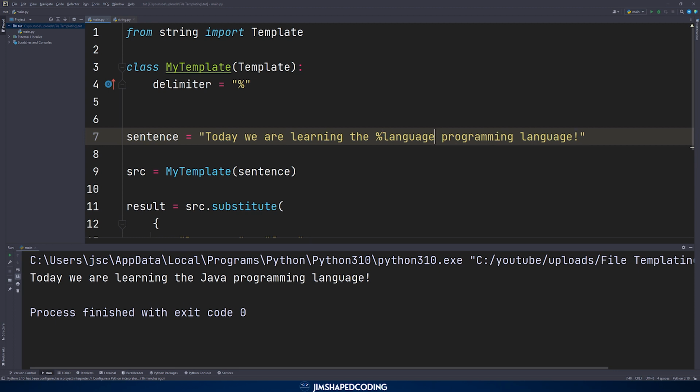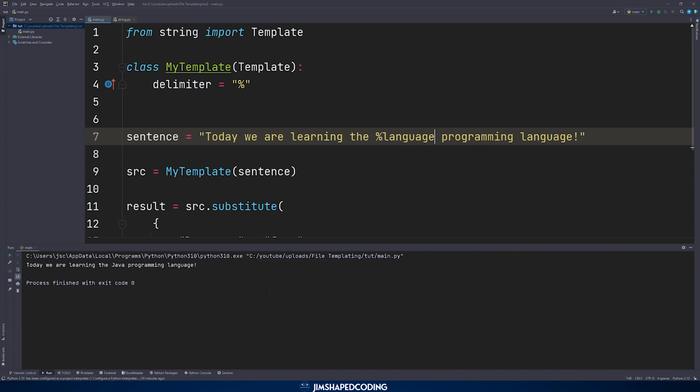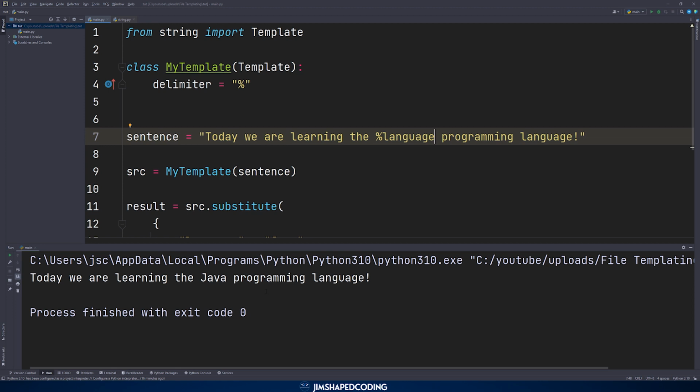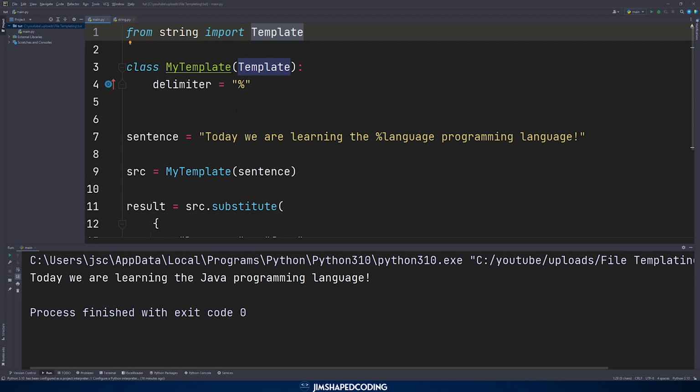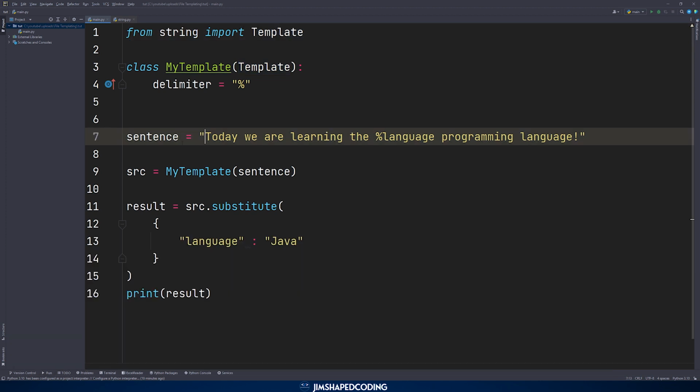If I take off the curly brackets, then it is also going to work, which is very nice, and it really gives you the freedom to do whatever you want to do with the Template class. Just go ahead and implement the class with your own version and you are good to go. Okay, so some more tips that are good to know about the templating class.